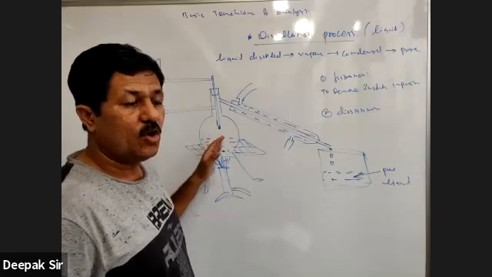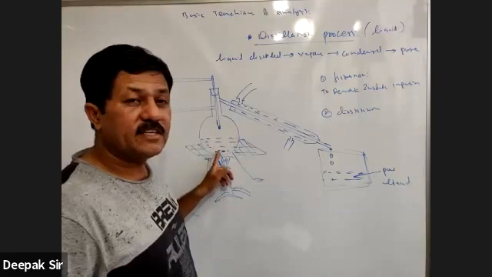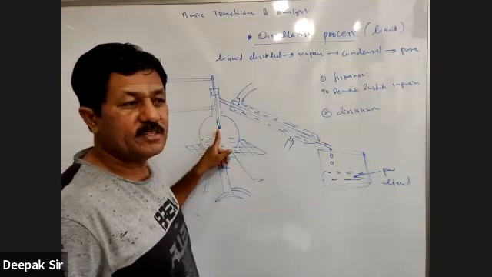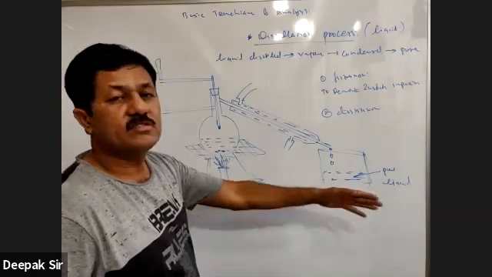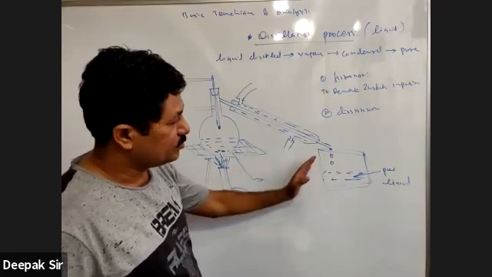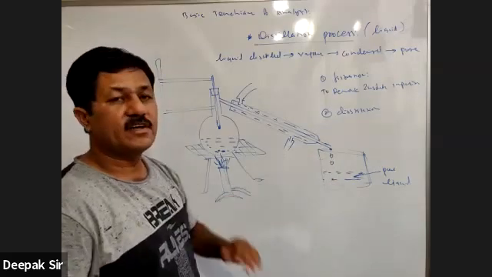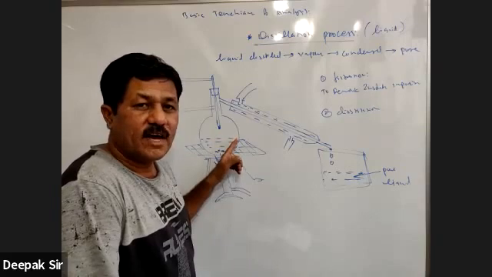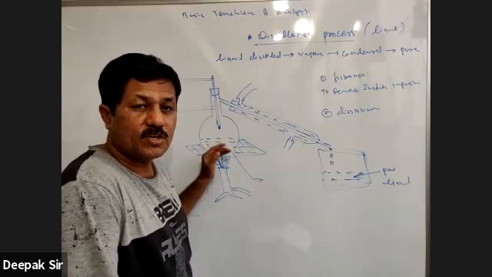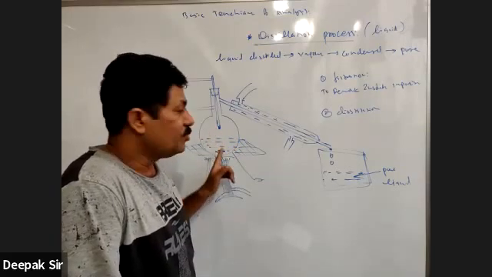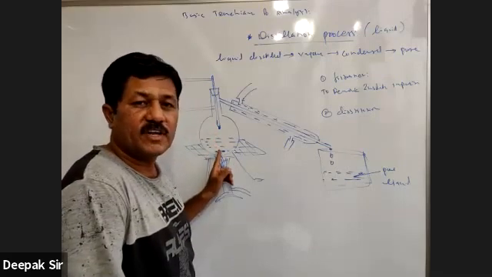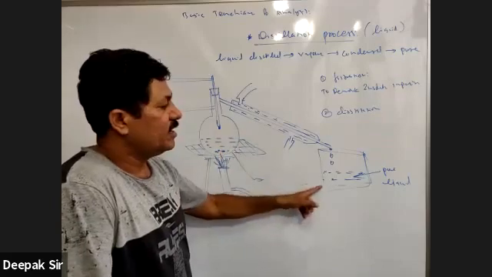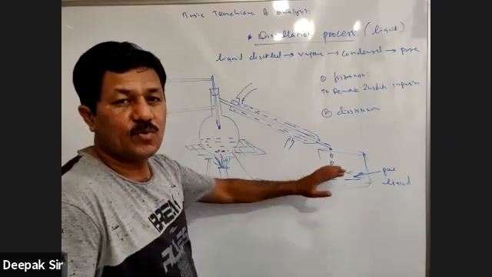The moment all water has gone and what remains behind is nothing but the impurities, the temperature starts rising. The moment temperature starts rising, remove this container and stop the heating. The reason behind that: as long as water is there, the temperature will stay at 100 degrees. The moment the temperature rises, it means the water has gone and some other substance with a higher boiling point is present, and that will be collected here.